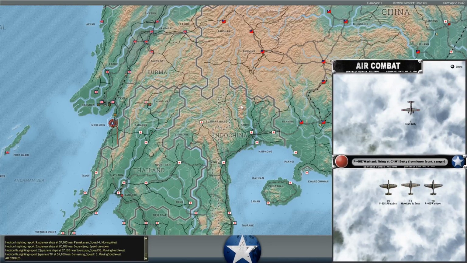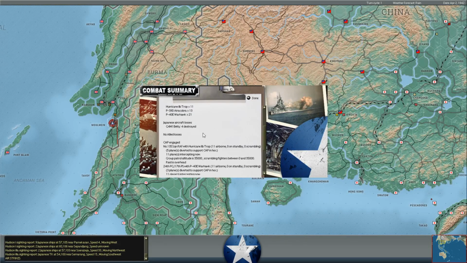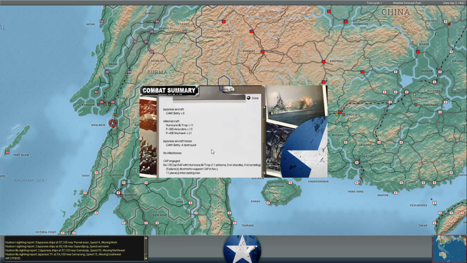Meanwhile, you can see here the Japanese did launch some Bettys out of what I'm assuming is Bangkok against our battleships that are going for Mulmun. You can see 6 of them came in unescorted, with over 40 fighters swinging in on 6 unescorted bombers. That's a pretty damn good escort. Looks like we wiped out the entire force. Either 4 of them were destroyed, but the rest must have turned back. So those Japanese Bettys didn't live to fight another day.